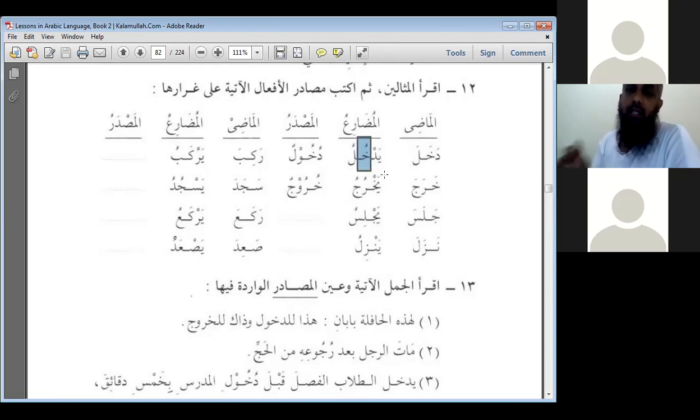And there's no rule to say this verb takes this vowel in the present tense, in the middle letter. All right, so we have cases of dakhala, where the middle letter has a fatha in the past tense verb. But when it comes to the present tense verb, it takes a dhamma. Okay? We're speaking specifically about the middle letter here. All right? There are cases where the past tense verb might have kasra on the middle letter, but the present tense verb has fatha on that same middle letter. All right? So this is why we need to learn them together, just for that vowel on the middle letter. We need to learn that.